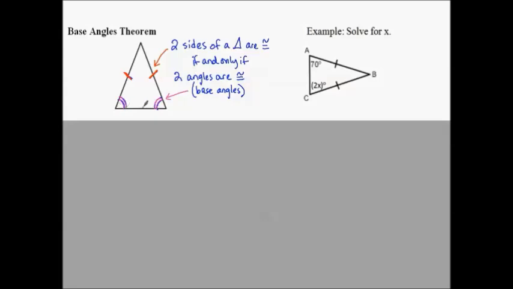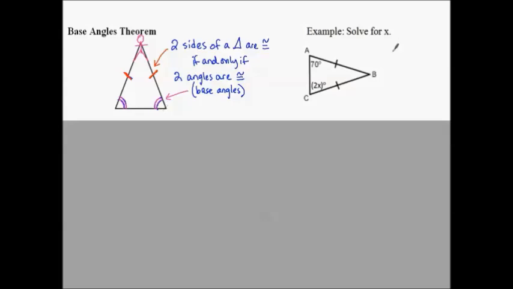So the two sides are congruent if and only if the base angles are congruent. If you have the triangle standing on its base, the legs are the ones coming down. Think of this like a little person standing here. Here are his legs. Those are congruent. And at the bottom, those two base angles are congruent.